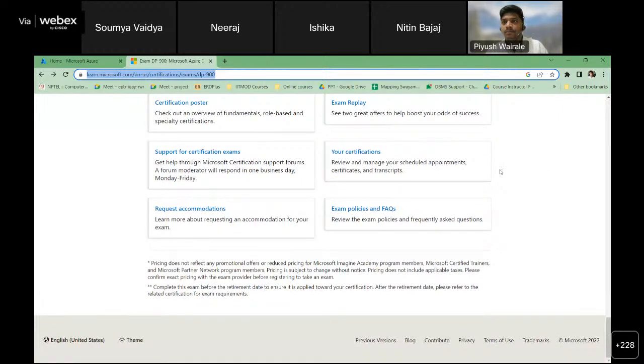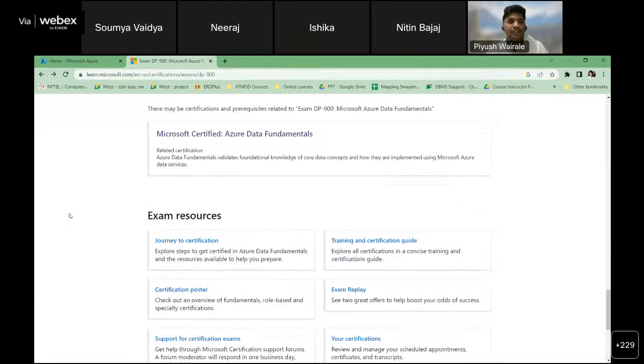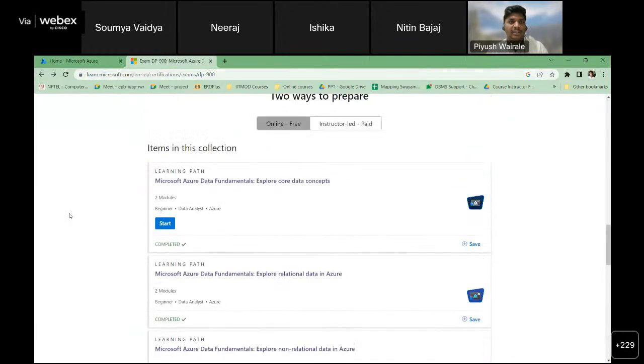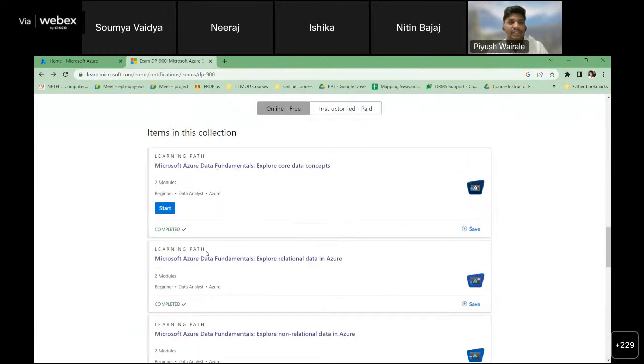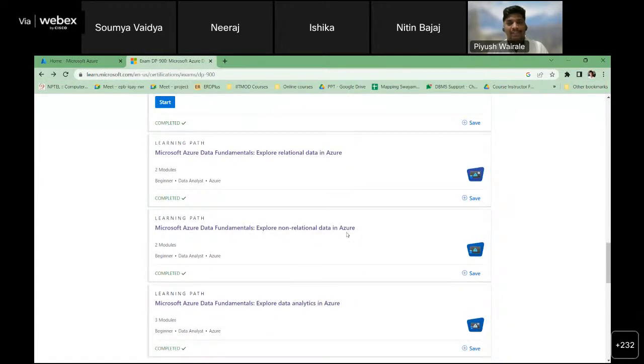Today we'll be covering the first two modules: this Microsoft Azure Data Fundamentals and Explore Relational Data in Azure. Tomorrow we are going to cover non-relational data and the data analytics part.